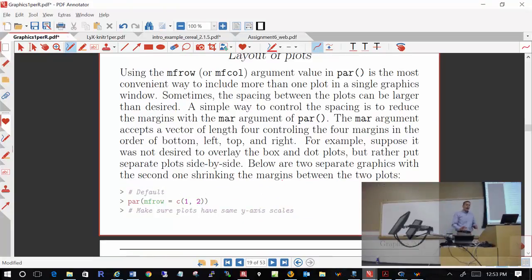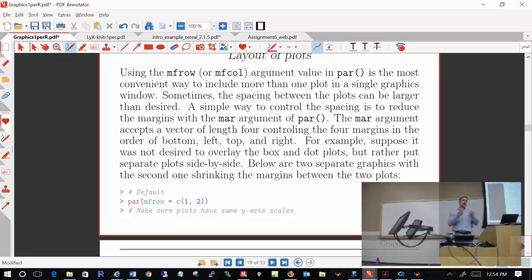What I mean by that is similar to what we've seen before, where I can put multiple plots on the same graphics sheet, or graphics window. I can put multiple plots in the same graphics window. And the mfrow command allows you to make frame by row. There's also the mfcol command, which says make frame by column, which just puts the plots in a different order. It fills up the columns first before it would fill up the rows. Try it on your own to see how that works.